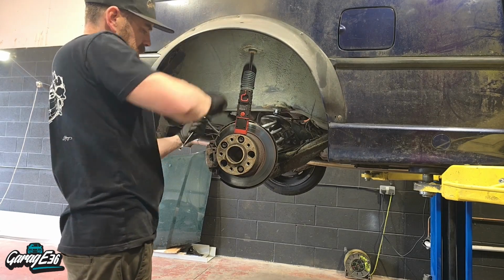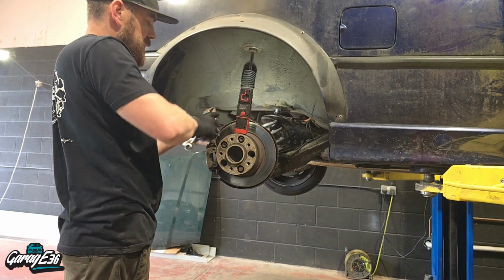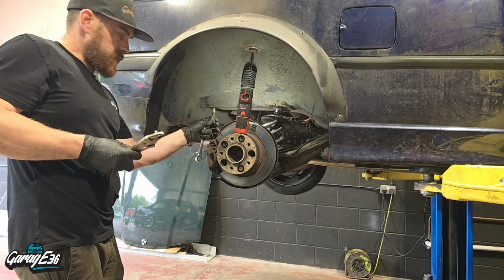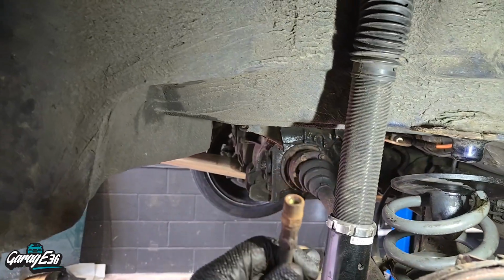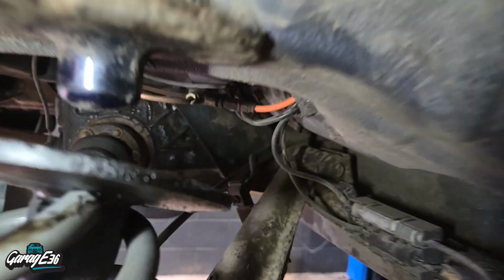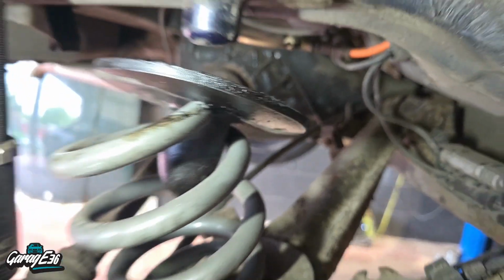Oh, there's the cow. Obviously if I was putting a new brake line onto the caliper, I wouldn't need to do this, I could have just taken the line straight out of the caliper. I was trying to save this rubber hose as well because I don't have one here, and it's a Saturday, I won't be able to get one. So. Right, so that's the one side out. Took a little bit longer than I would have hoped. Hopefully that one in there, that one will come out a bit easier.